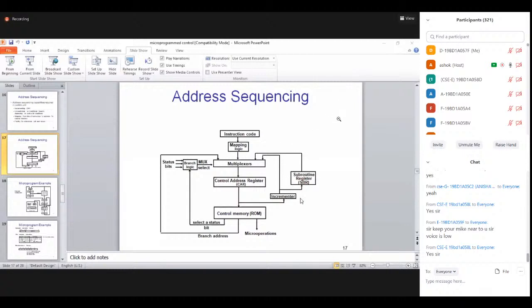So depending upon our micro instruction or our micro program, it will take whatever it requires. Suppose if you have some conditional micro program, then it will take the branching one. If you have directly the opcode, mapping logic. If you want to increment directly, it is unconditional, it will take the direct increment. Okay, like that.